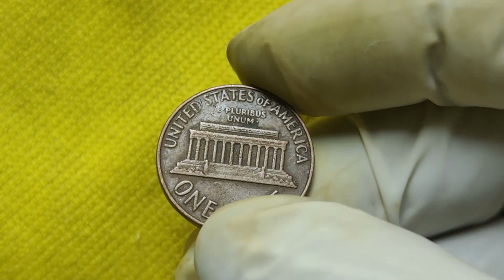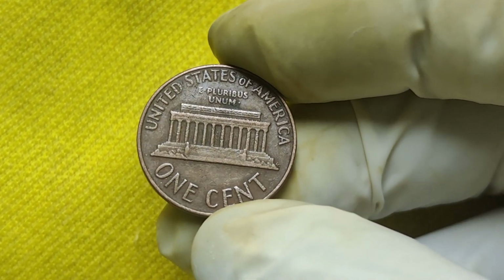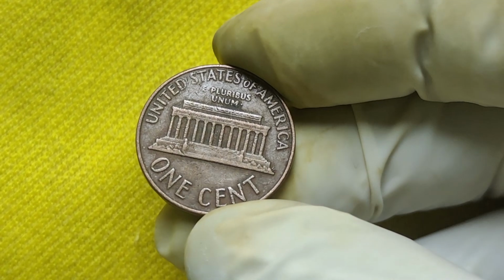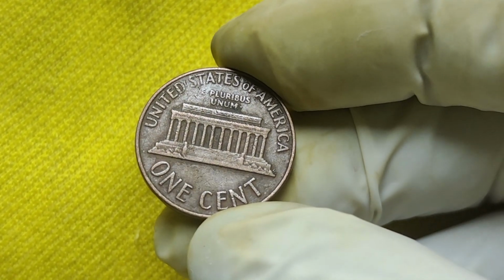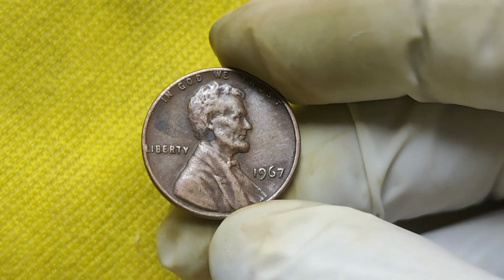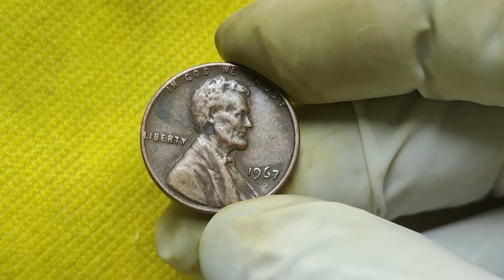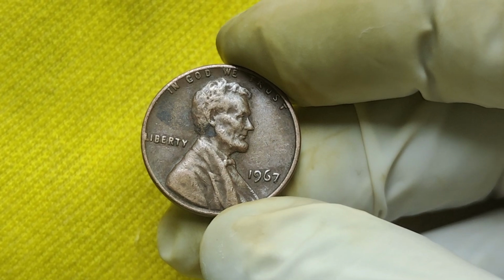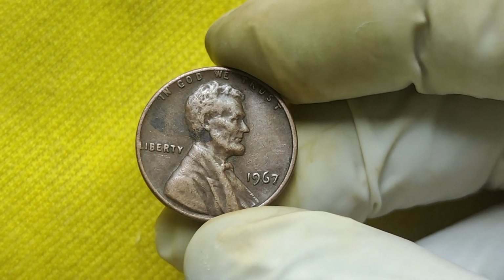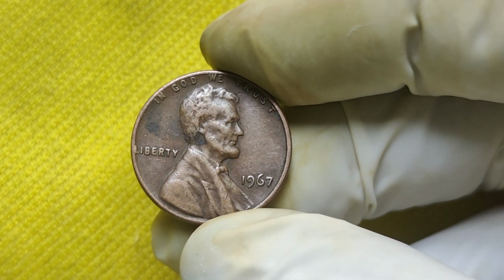While the country was embracing the summer of love and witnessing the Apollo program's progress toward the moon, the U.S. Mint was also facing a coin shortage crisis. To combat this, the Mint made a bold decision: eliminate mint marks on all coins minted in 1965, 1966, and 1967. This was done to discourage coin hoarding and streamline production.